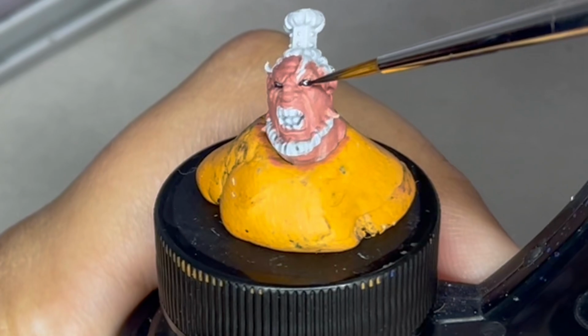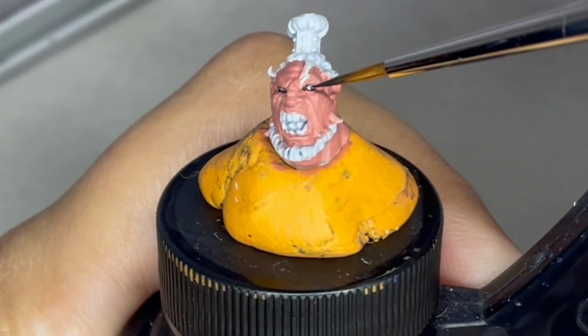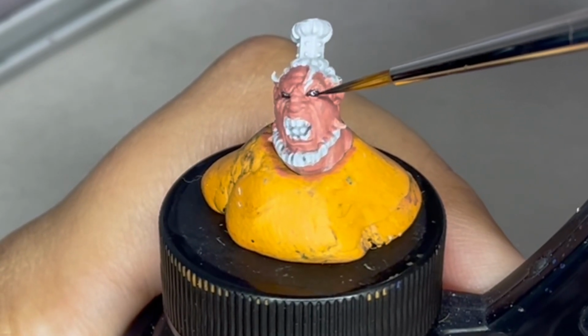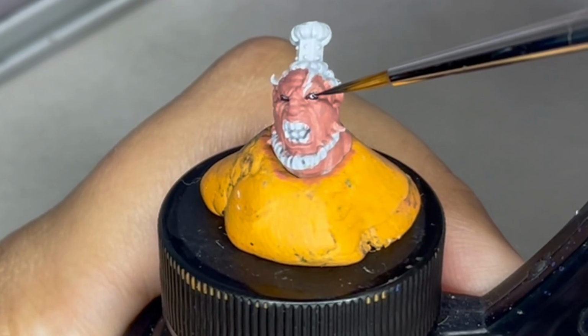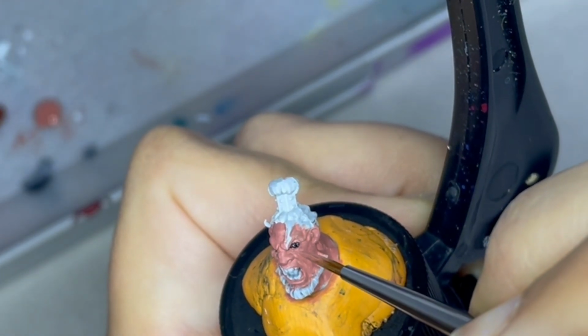All I'm doing here is placing the pupil, and when doing this you want to do up down, kind of like you're making a mark in the center of the eye. I don't actually try to make it a circle, I just do it up and down, and it ends up looking like a circle because the space is so limited. So yeah. And then clean up.